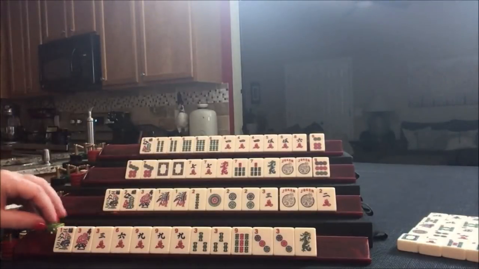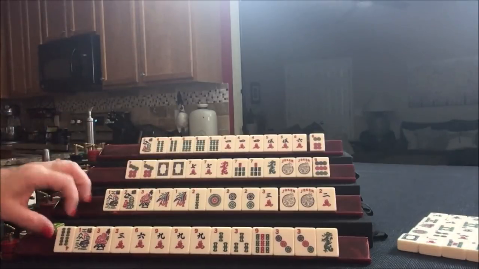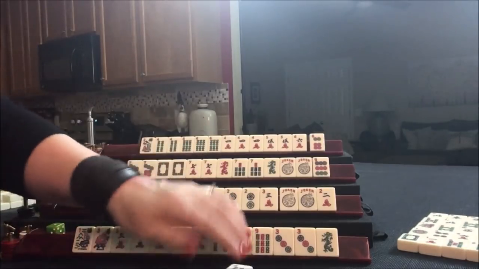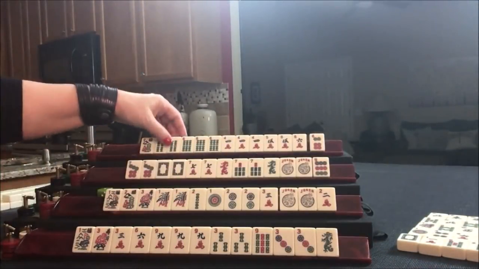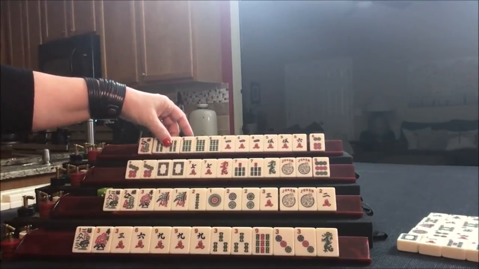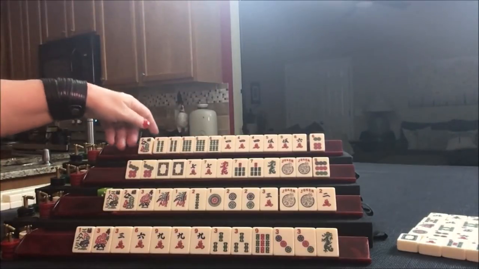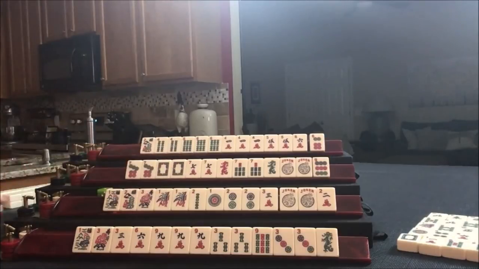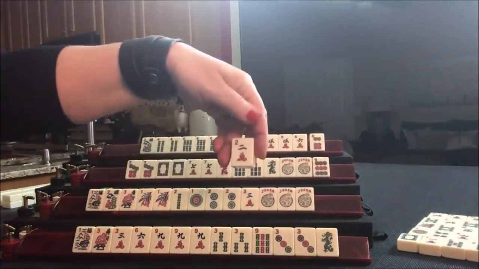Let's draw. This is concealed. 4, bam. We don't need that. We're going to draw here. Here, you might think, well, why not take that for a pung? We have no idea what they're playing. They're kind of stuck. We're going to draw. That's helpful. Let's get rid of this 2 crack.